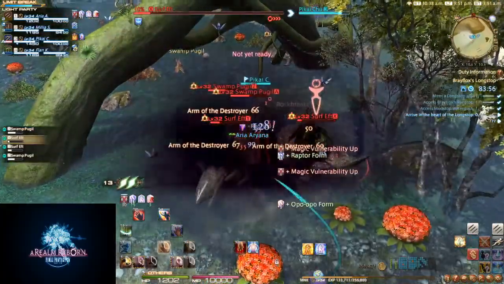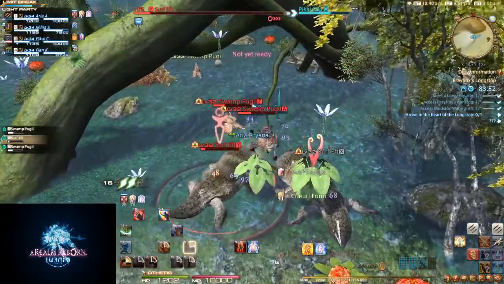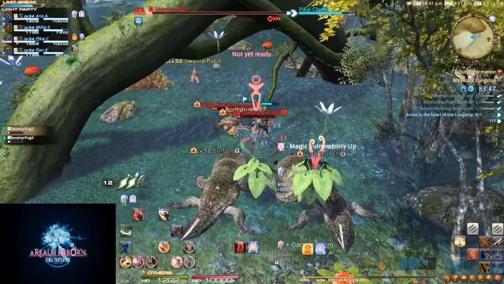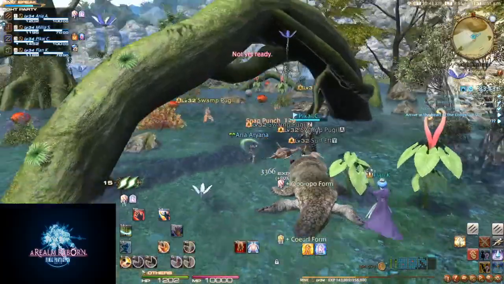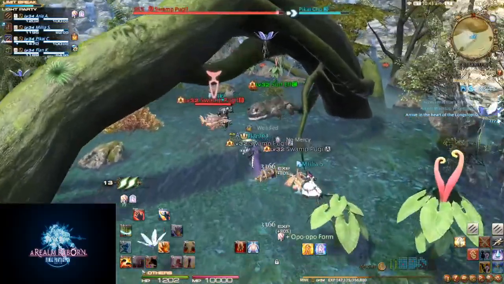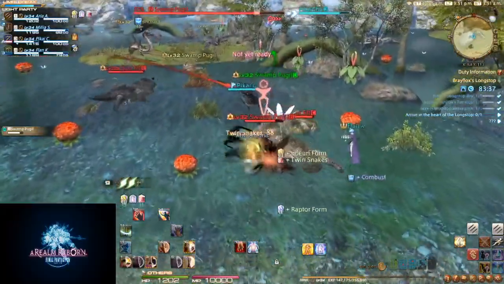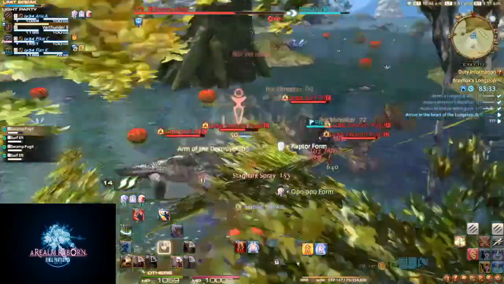I'm not that worried about getting hit by it, because it's just gonna do a magic vulnerability down on me. So I'd rather just stay in, do my damage, and not worry about it. Also, the healer can just easily assume it off, but wasn't planning on getting hit by magic damage at any rate. So, we've got some more enemies. Yeah, this is what it's like.